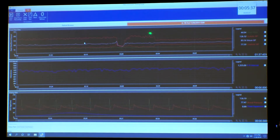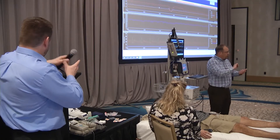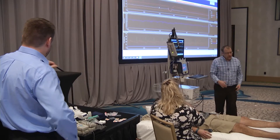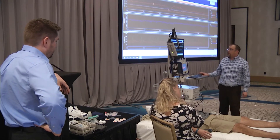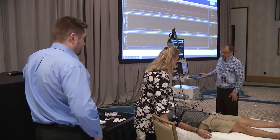You can see where the cuff cut off circulation briefly and then the recalibration occurred — that's the current, more accurate blood pressure. So as far as I'm concerned we can go ahead. Normally we'd have a clipboard recording values and the tilt table would come up, but we're going to go ahead and ask Jade to stand up.